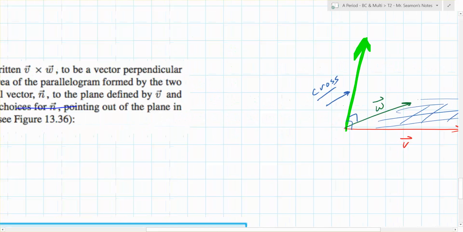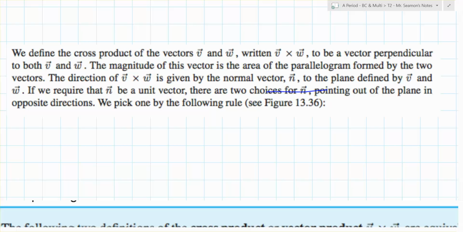So, again, the dot product is a what? What kind of value do you get? A scalar. When you do the cross product, you get a vector. So if you have this vector and this vector, and you find the cross product, which I haven't taught you how to do yet, what do you get? You get a vector that is perpendicular to both, whose magnitude is equal to the area of the parallelogram formed by the 2 base vectors. Are you okay with that information so far? We haven't done anything with it yet.